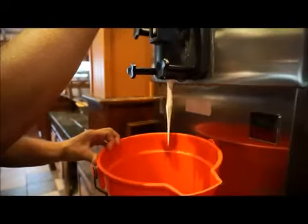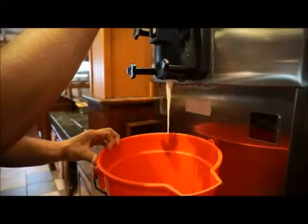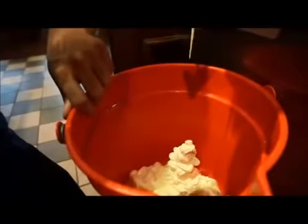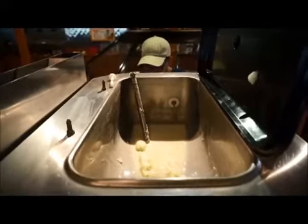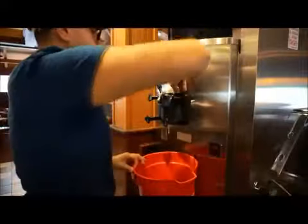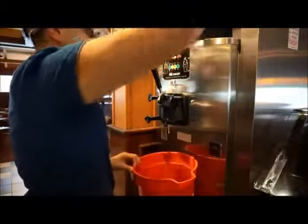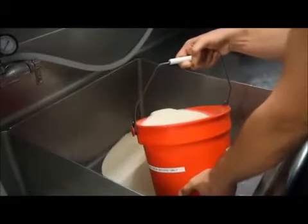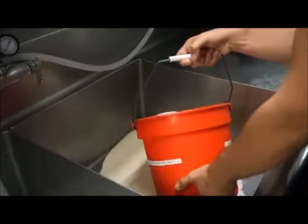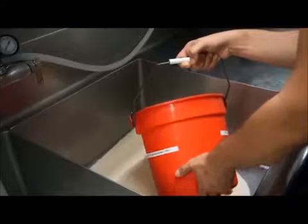Always follow the manufacturer's instructions on the required machine setting during each phase of the breakdown, cleaning, sanitizing, and reassembly procedures. When the top hopper is fully drained, open each draw valve to make sure no product remains in the machine. The collected soft serve product will need to be discarded since California state law prohibits the reuse of the soft serve product after the machine has been drained.